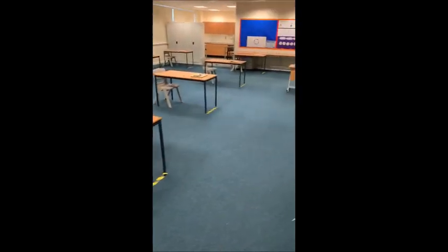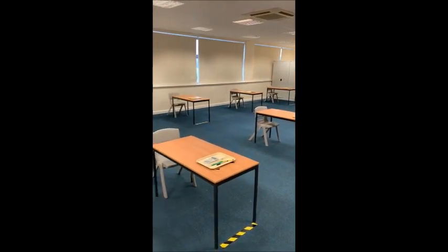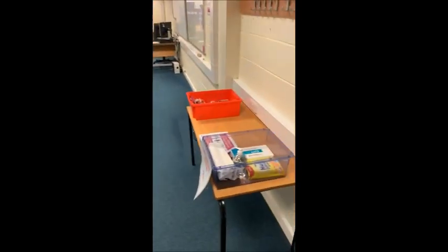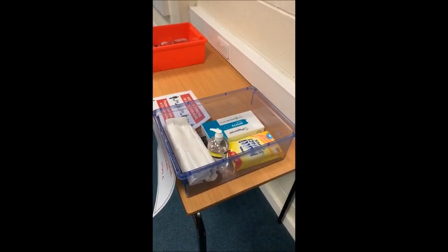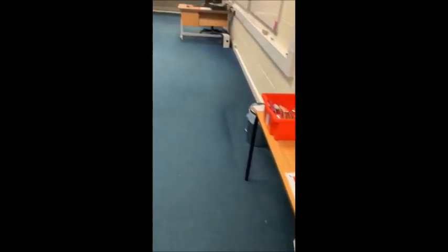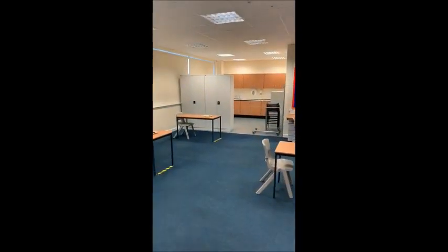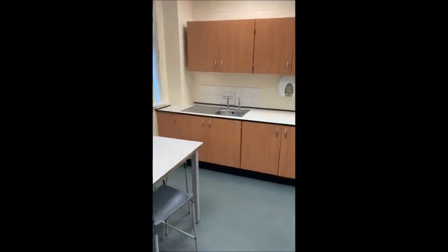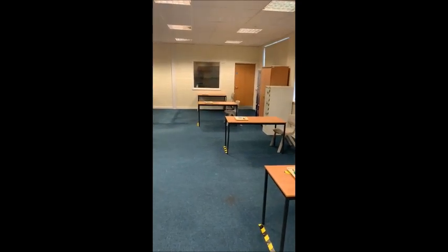Walking into pod four now. This pod has been completely designed around a two-metre social distancing setup. We actually have ten tables in here, but each pod is designed for eight students - we've added the extra two tables just in case. Each room will have a pod kit so students can sanitize on entry into the pod, and every single pod has sink facilities so on arrival students can wash their hands with soap and dry with paper towels, putting those paper towels into the designated closed-top stainless steel bins that have been purchased.